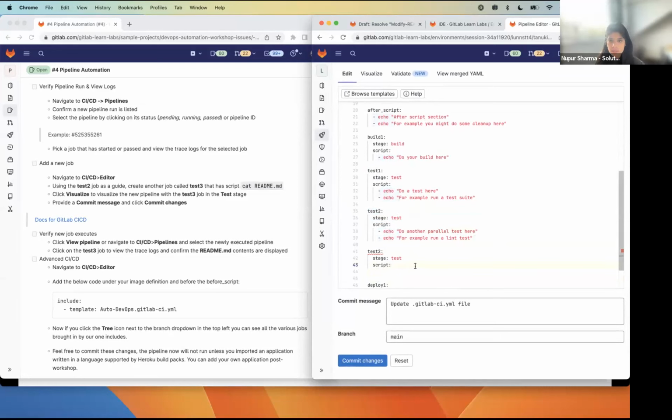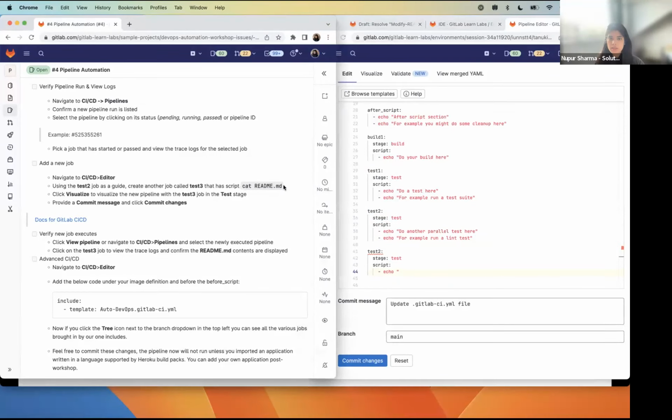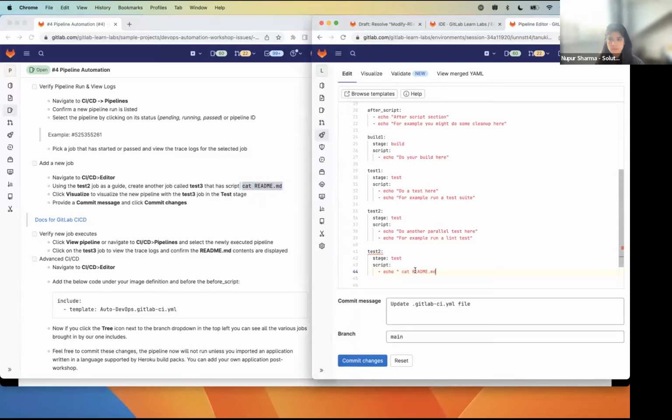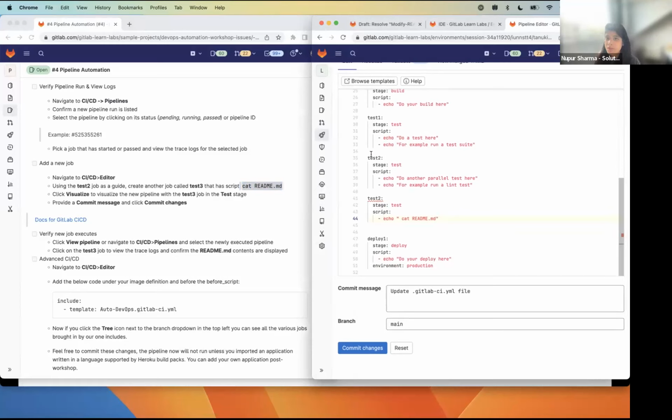So let me see if I do not break this. Okay. And then echo says cat readme, right? Now what I have done here, because this is test2, this will fail because I have the same name for two jobs. So I'll quickly make it test3 so that my test doesn't fail.